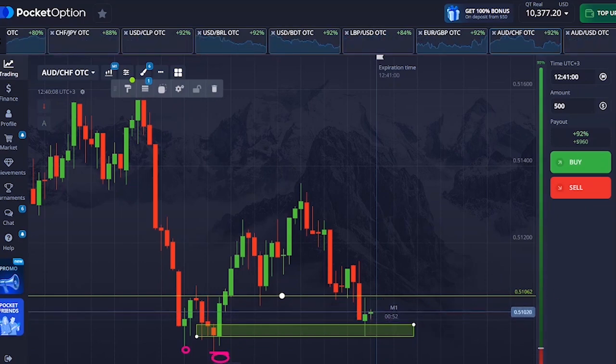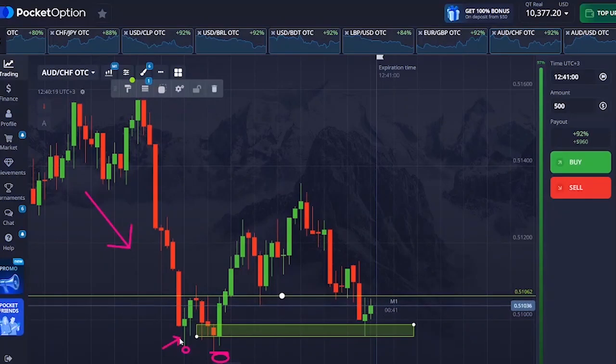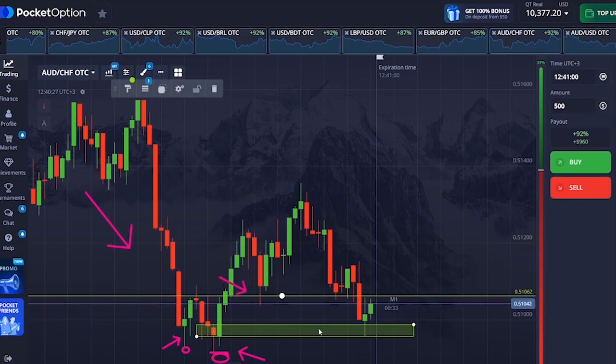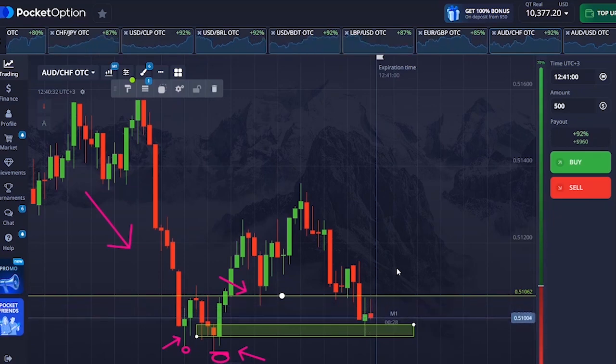So we won the trade. Okay, we won that trade. So we had a downtrend, as you guys can see, and we had these two double bottoms, right? We broke the neckline, and then we had this supply area right here. When the market came to our entry, we took a trade, and that was a winning trade.